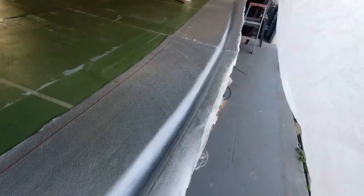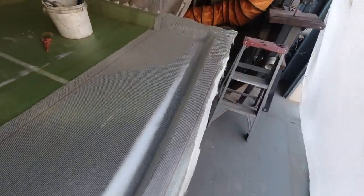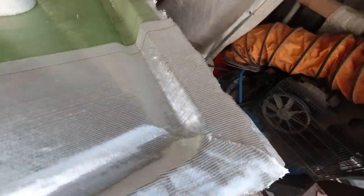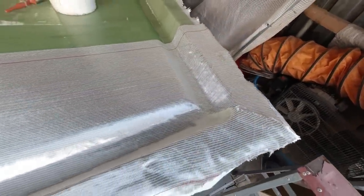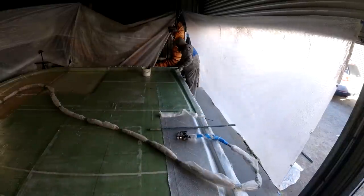So I've installed this last layer of 600 dry on the 300 that's on below it, and it's pretty important. I'll explain why I do that. It allows me to get it all pleated, so it's simply a matter of wetting it out, consolidating it down with the fin roller, and then whacking the peel ply on. And it's a nice easy way to do it.